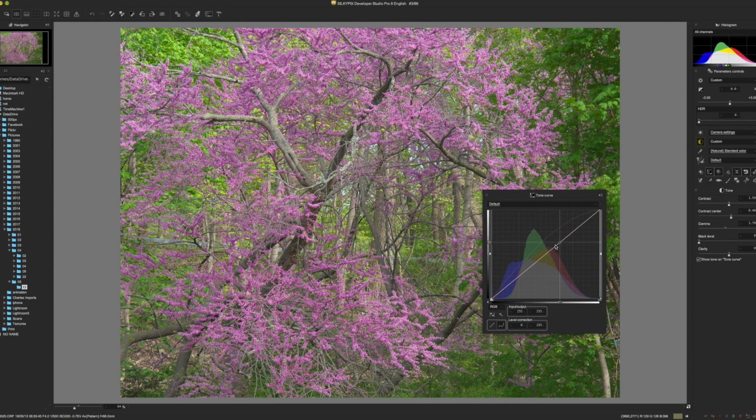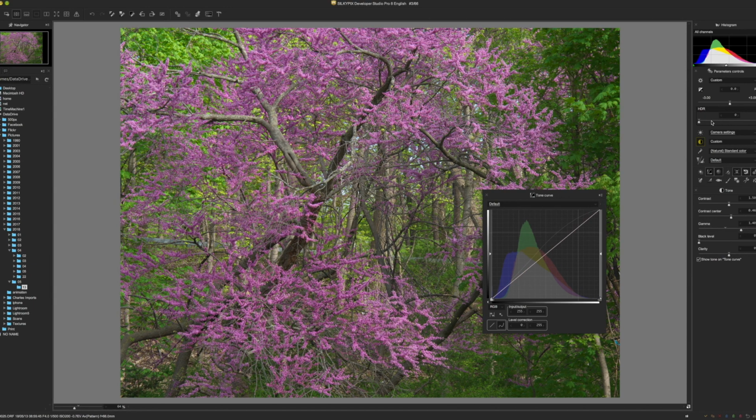This is almost as if you'd taken the tone control and just yanked it up a little bit. The tone curve, I mean. So you can kind of think of this gamma as a brightness control, similar to the old brightness slider that used to exist, not entirely the same, but similar to the old brightness slider that used to exist in early versions of Adobe Camera Raw. And so if you do just need to make an image a little bit brighter, rather than moving up here in HDR and dodge and tone, the gamma is a pretty nice way to do that.